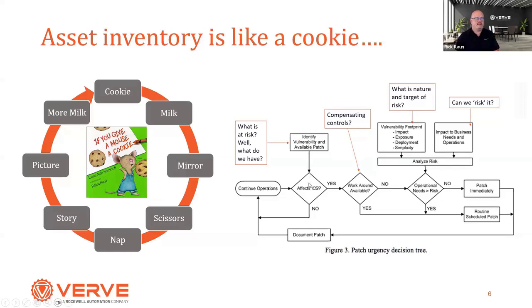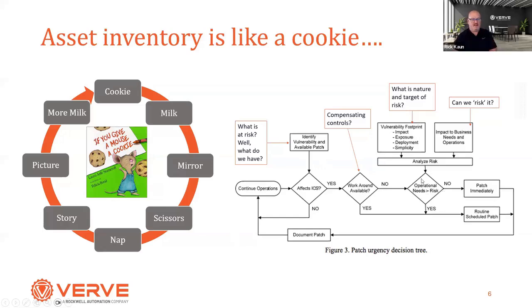But of course, we immediately see, does it affect ICS? And if not, well, then I'm going to continue operations. Already we're including the notion that we understand the systems in scope and what their impact is to operations. If it does impact a particular control equipment or line or system, is there a workaround available? And if the answer is yes, we're going to schedule for another day and we're going to go back to work, right? So we're starting to add additional components of understanding, but we're also seeing that we have all these if-then scenarios within an OT space.